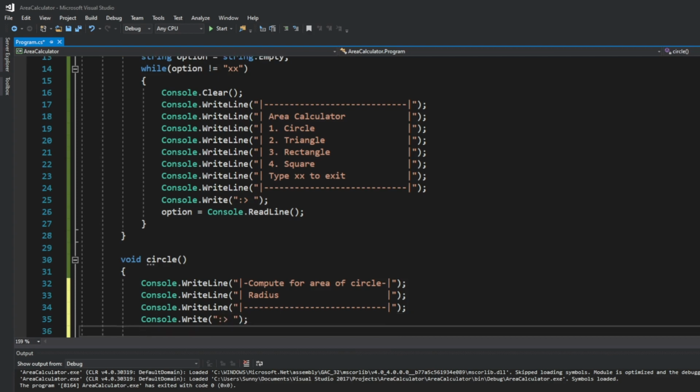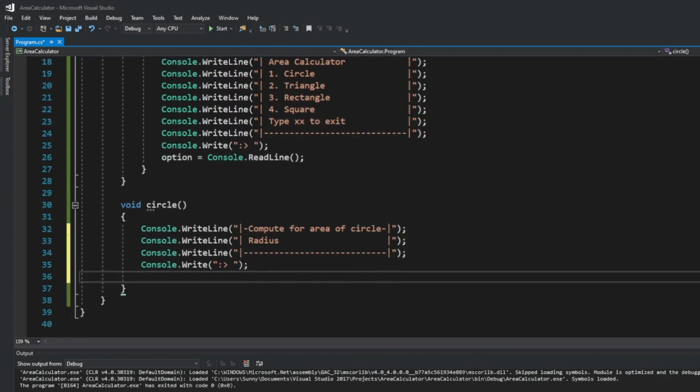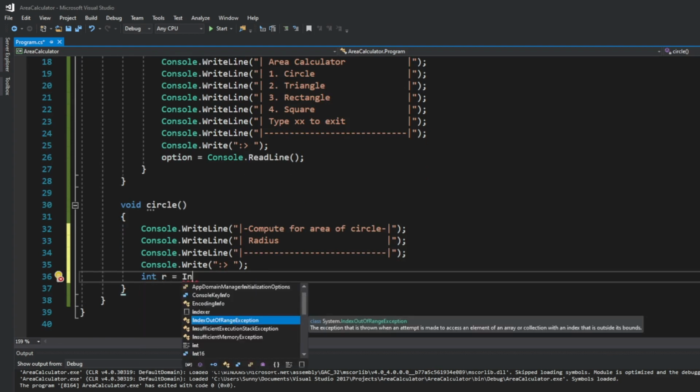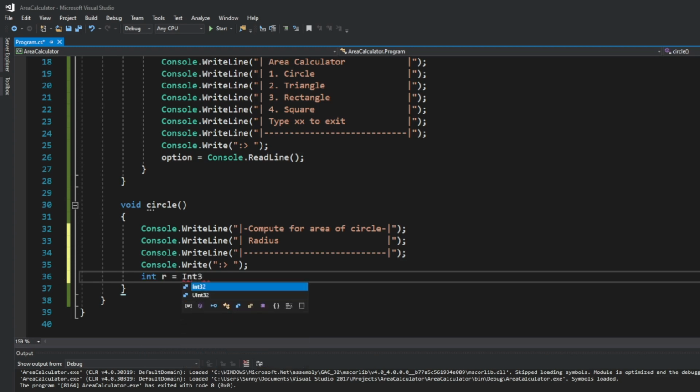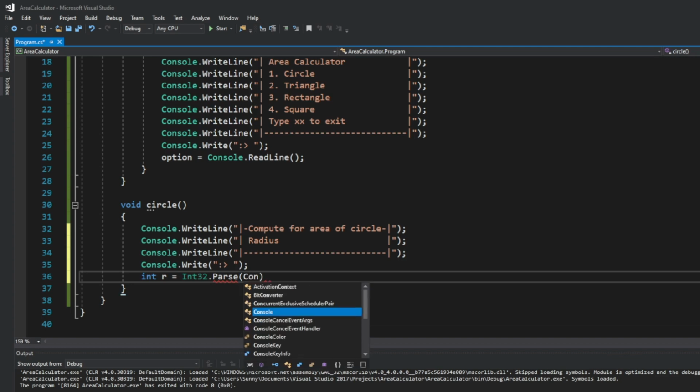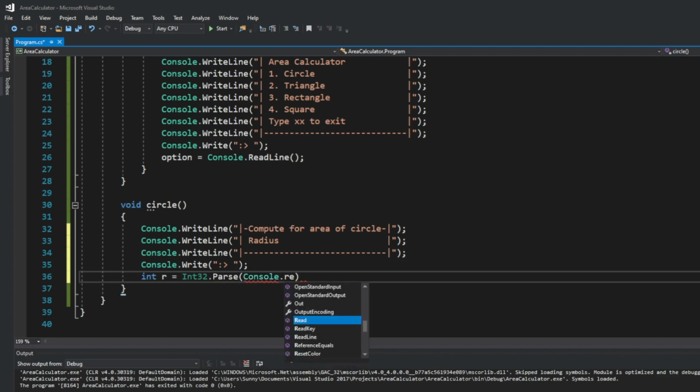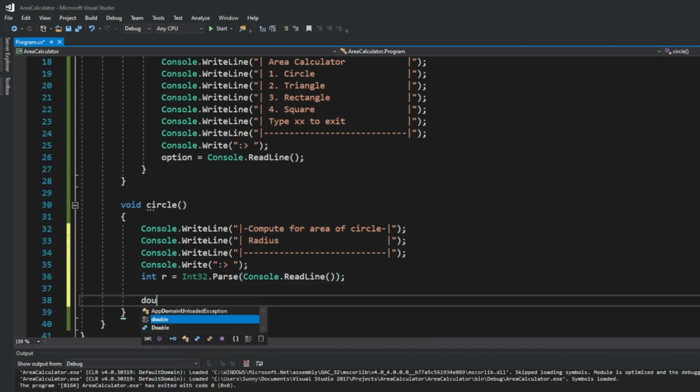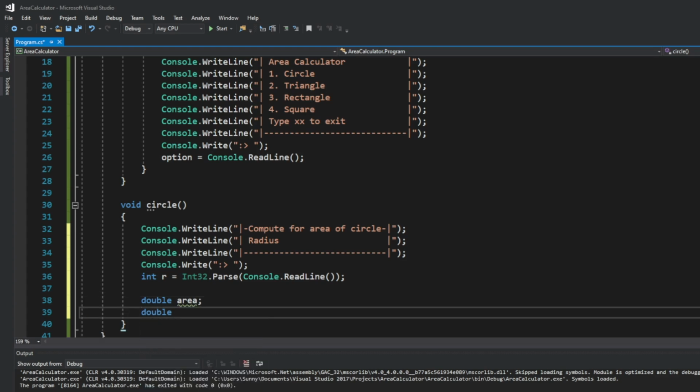Okay, this time we are going to create a variable for our radius. So let's try to call this one r. int r is equals to, we need also to Int32.Parse, since basically we will be reading it via Console.ReadLine. Okay, then double area, double pi.